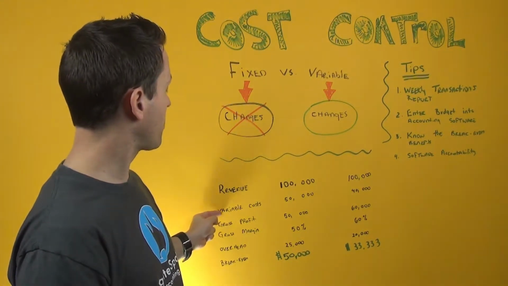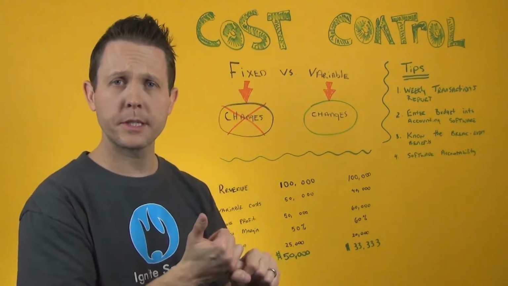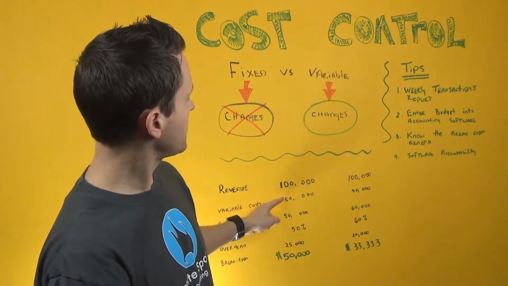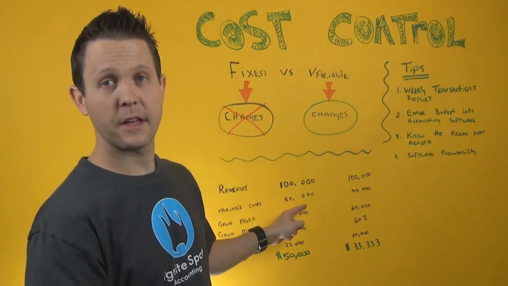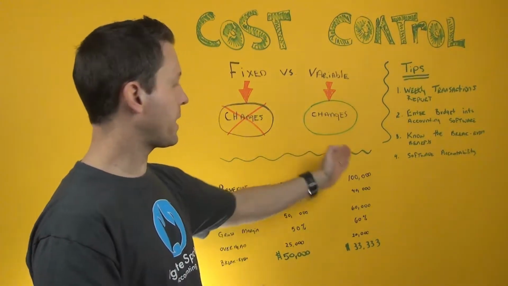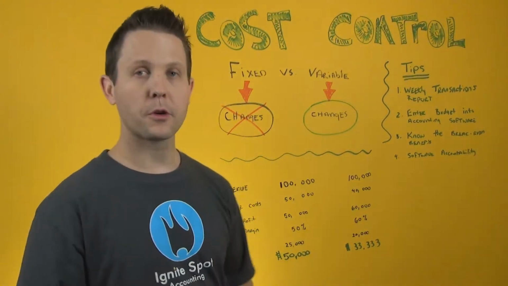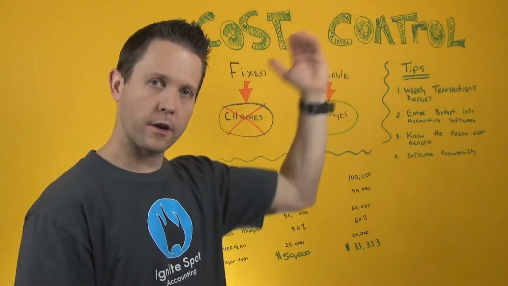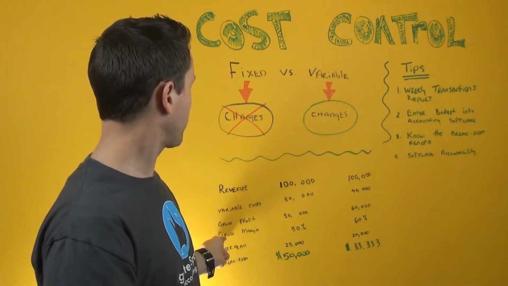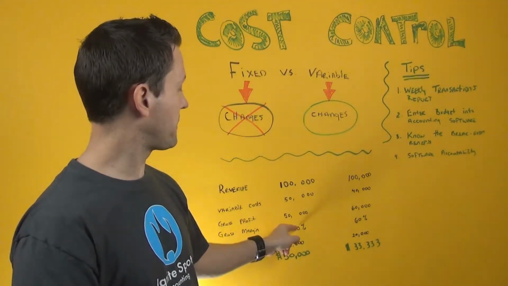Now, when you take out the variable costs, or as accountants like to call them, cost of goods sold, again, your material, your labor for the product or service, all that stuff, it comes out. In the first instance, this company is spending $50,000 for their variable costs. Now we'll go down to the next instance in just a second. But after you take out the $50,000, that gives them a gross profit of $50,000. 100 grand less the 50 grand leaves $50,000 left. That's their gross profit. Now that creates a gross margin of 50%. All you do is you take your gross profit, divide it by your revenue, that gives them 50% gross margin.